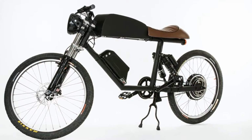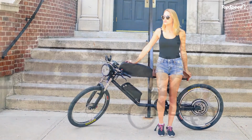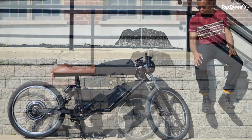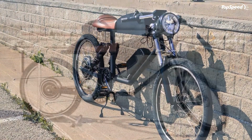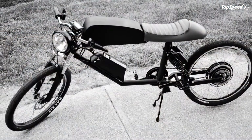Next up is the Superfly from American Electric. No, it's not a bicycle, but it falls into this emerging electric alternative to gas power. At $2,500, the Superfly is priced toward the bargain end of the spectrum. It comes built like a moped, and runs with pedal assist technology like the Ariel, and so once again might be a bit of a sweaty commuter.